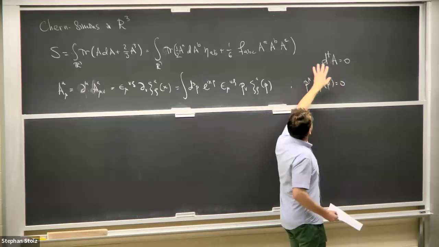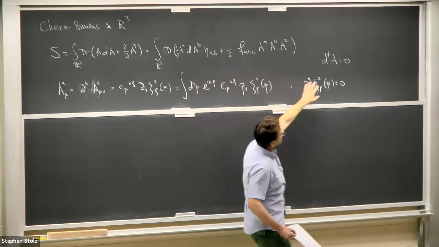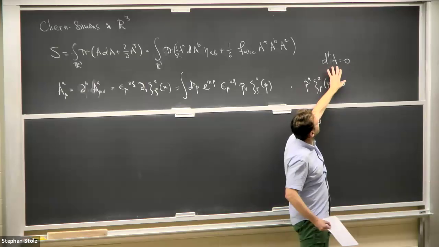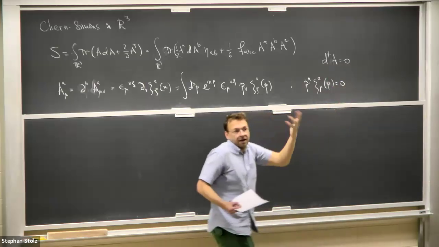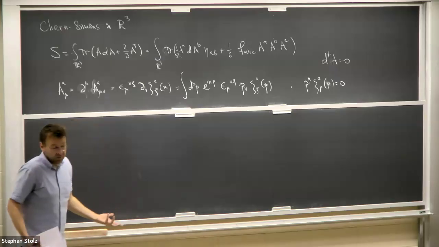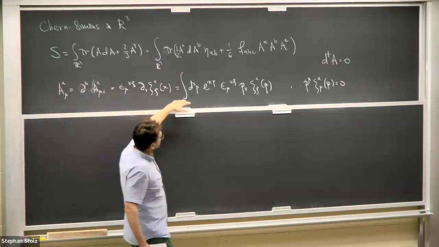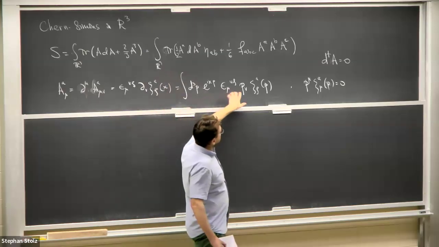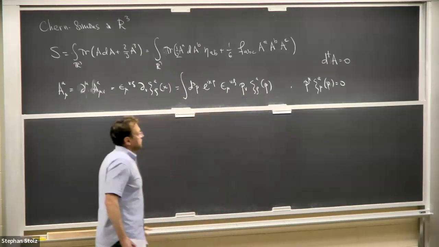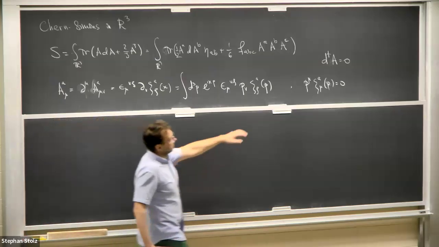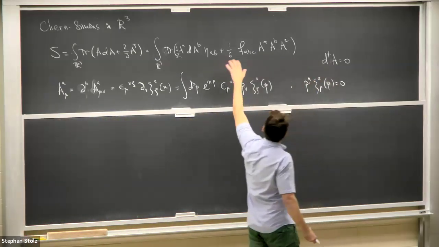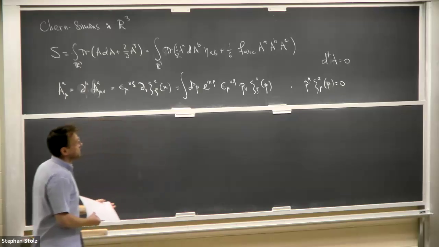So I'm just saying I'm solving these conditions. I want to evaluate these sections only on the forms satisfying this condition. I have to parameterize this choice somehow, right? So let me write my A mu using Fourier transform as epsilon p and this guy. This is the way to parameterize the space of these guys, because I want to evaluate on the image of the diagram.